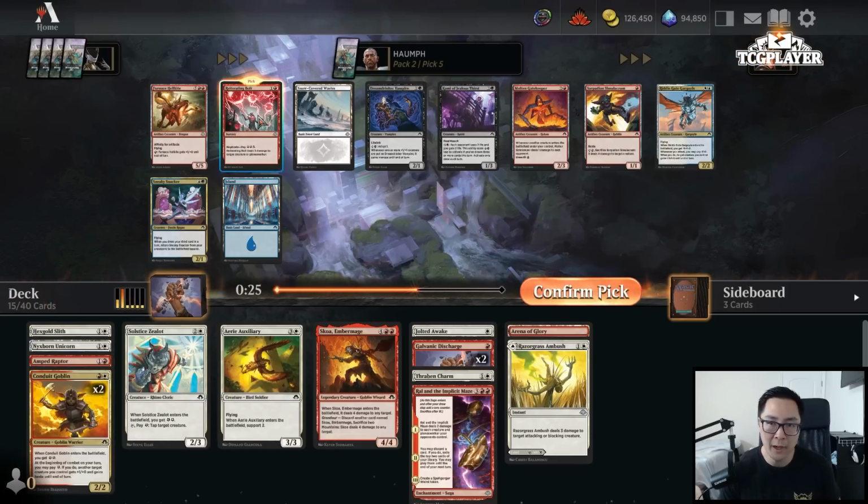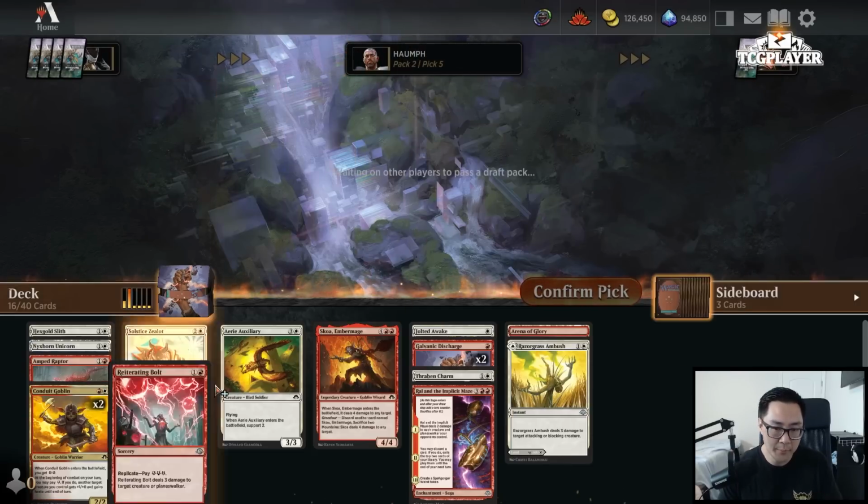Here, I will take the Reiterating Bolt just because the other creatures available in this pack aren't particularly strong. There's Molten Gatekeeper and Simulacrum as the options. So we will go with the Bolt here.